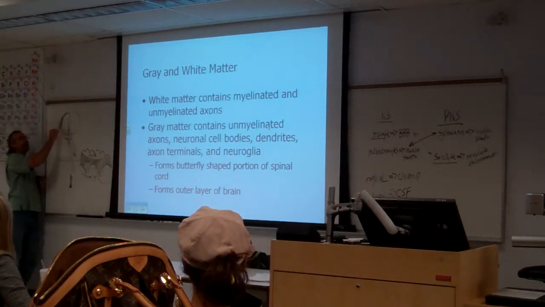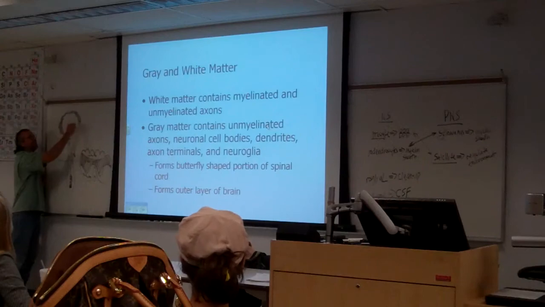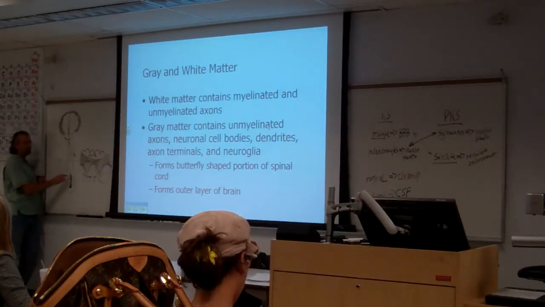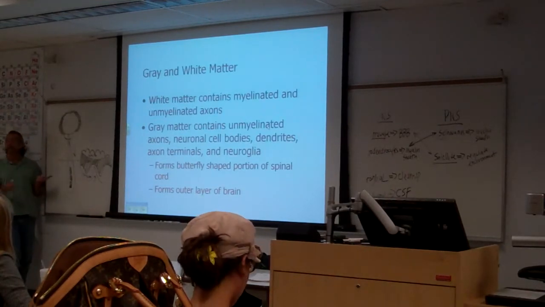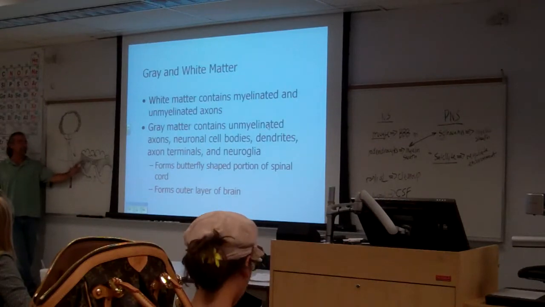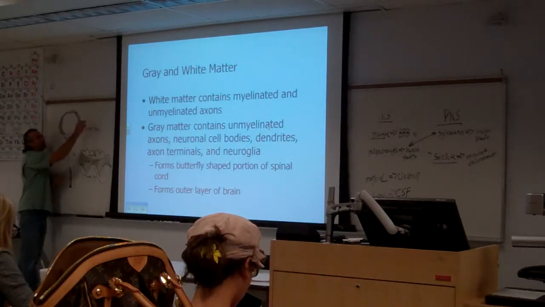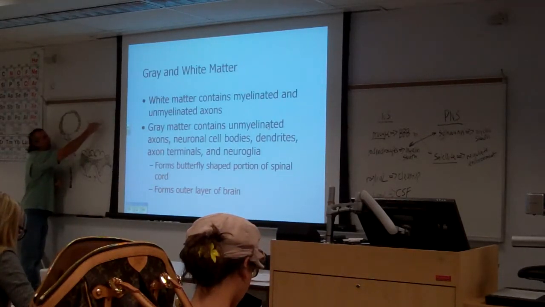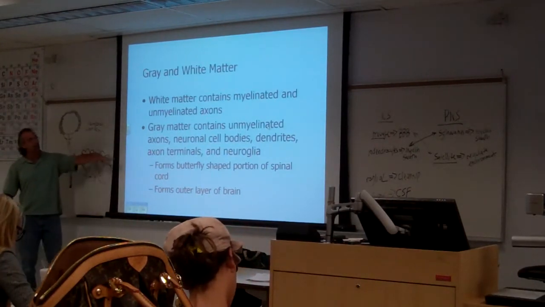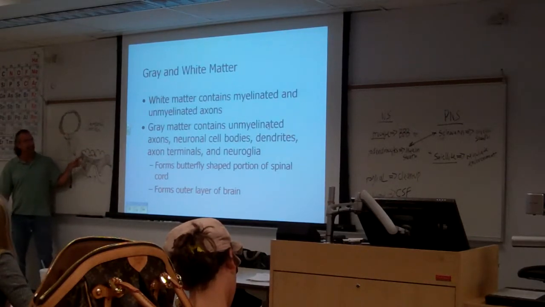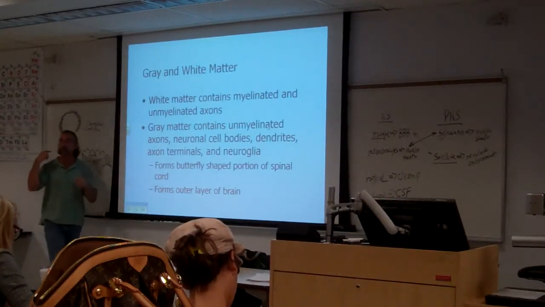So I have gray on the outside of my brain, right? That outer layer of the brain, and on the inside of the spinal cord. So inside of the cord, outside of the brain. I sort of look at it that way, so it's easier to memorize maybe for you. Inside of the cord, outside of the brain. That's called your cortex, the cerebral cortex. That's where you do most of your thinking, in your gray matter. So it forms the butterfly-shaped portion of the spinal cord. Got it? And the outer layer of the brain. Got it? Called the cerebral cortex. That's always a question for you too.